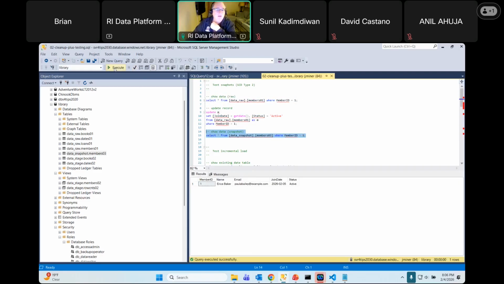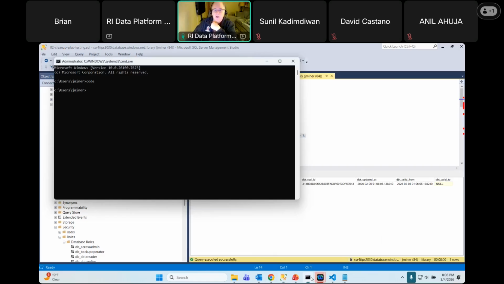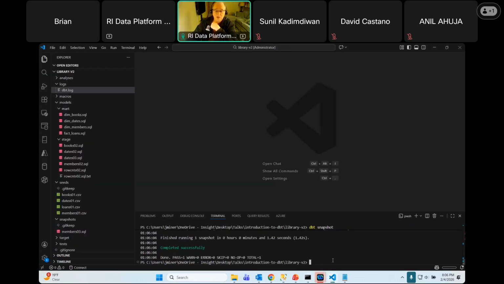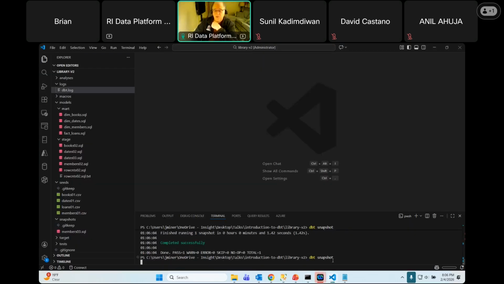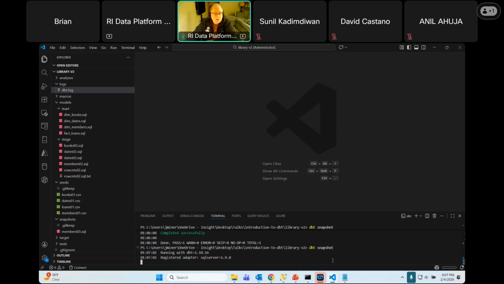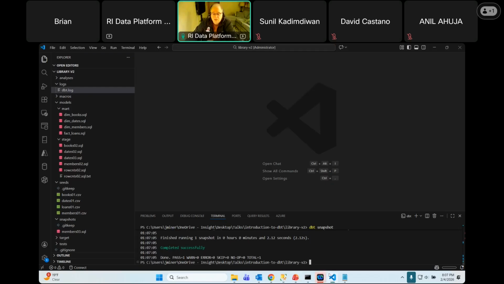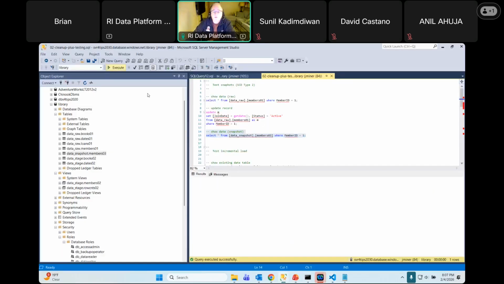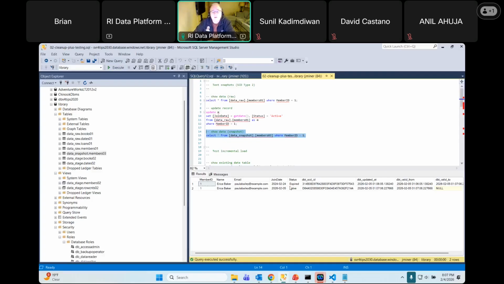The snapshot, she's still valid, but is she expired? How do we fix that? Well, obviously, it has to run. The process has to run each time, right, to capture this information. So we're going to snapshot it again. And then what it's going to do is look at the source and target, compare the two, and it's going to find an effective date, basically end date the old one, create a new one, which is kind of cool. It automatically did it for you. So see right here, now it's active. This was end dated. This new date, it's null.